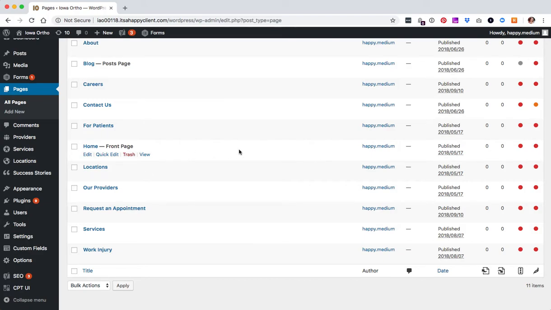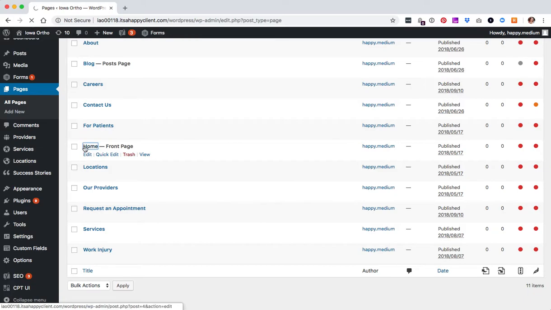Pages have been built for you by us using something called Flex Content Sections, which we'll see in just a second here. These are sort of like individual modules or building blocks that allow you to create a unique look for each of your pages. So unlike posts, which we saw in a previous video, just had the WYSIWYG editor, pages are going to look much more sophisticated, which means that they can also look a little bit more intimidating if you need to come in and edit something. But we're going to talk about that and figure out how to make that easy and familiar for you. So let's use the home page as an example.